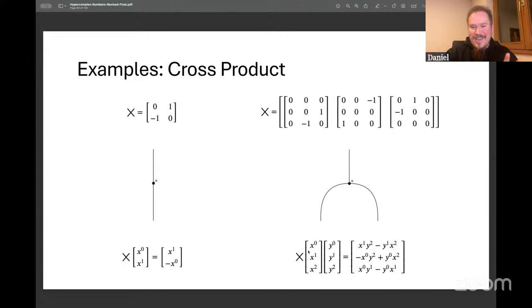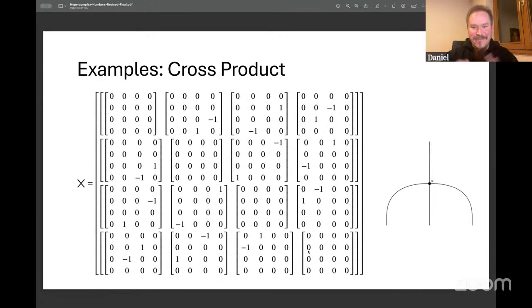And just in case you're like me and want to see what the structure coefficients would be for the 4-dimensional cross product, here they are. It's a lot of zeros, and it's a pretty big array. I don't know if there's much else you can take away from it, but one thing that's interesting is that the number of real coefficients grows very quickly as you add more arguments to your k-linear map.